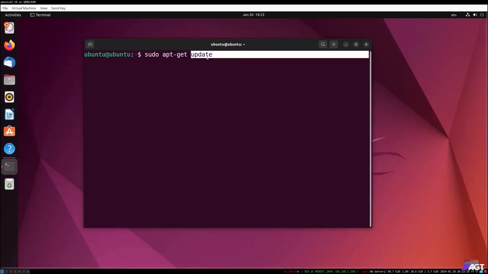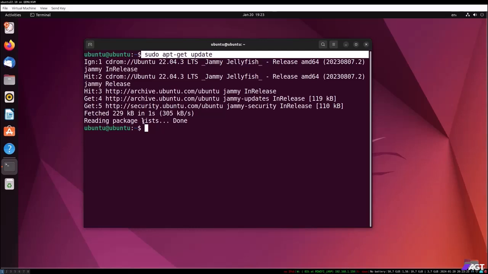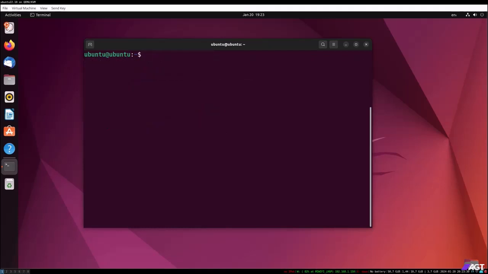For Debian and Ubuntu systems, it will be this command. If you use Fedora, you will need sudo dnf update, and it really depends on which Linux system you're using. But it's just a general command for updating the package list, so it will be different on every Linux system. Next, we'll install a package called openssh-server.